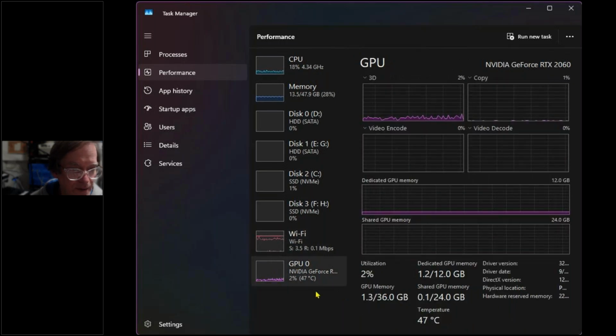Now we get to the GPU. It's not using much memory. There's the dedicated GPU memory. The reason this shows shared GPU memory is that it's able to use the memory from my operating system. Okay. And that's important to the process that we're about to run.